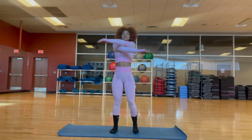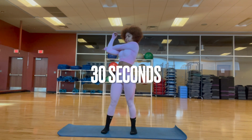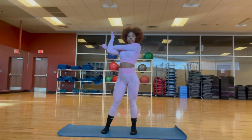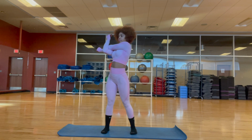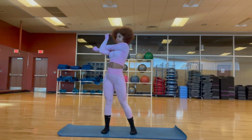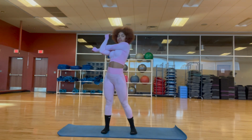Starting off with some shoulder mobility, I like to go back and forth with this until I go into my crossover. With this stretch, I'm making sure to go as far over back and forth, getting the deepest stretch I can while pulling forward with my left hand, trying to keep my arm as close as possible to my chest. The further I go down, the more tension I feel, and I feel like that's good to go back and forth and not just hold this stretch in the middle.